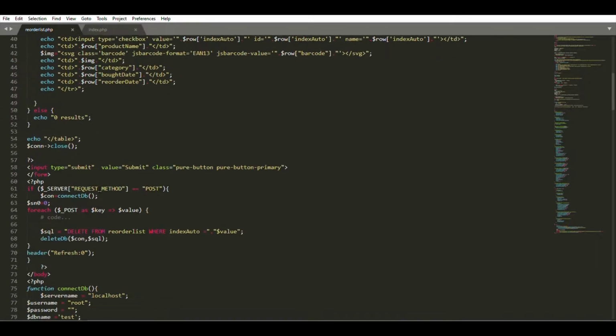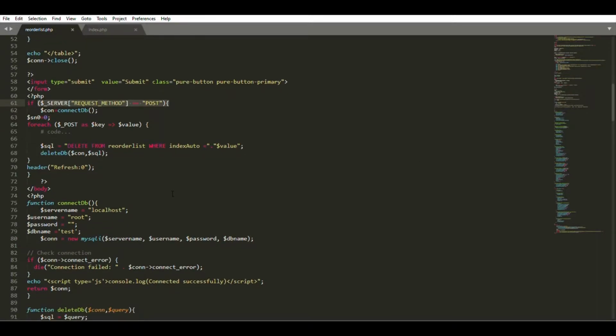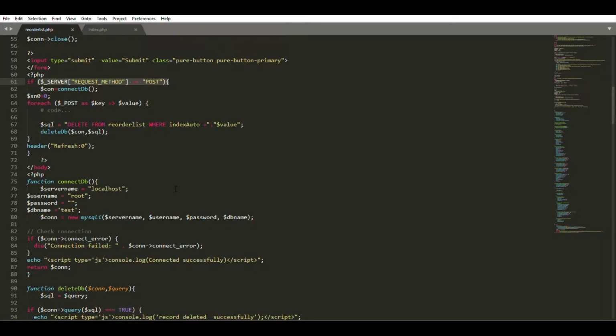And then, once you've clicked on submit, in case you do want to delete something, we have provided that functionality here. You have a checkbox for the items you want to delete. You can just delete them, and then they get deleted from the main database, and that means that you have ordered it.